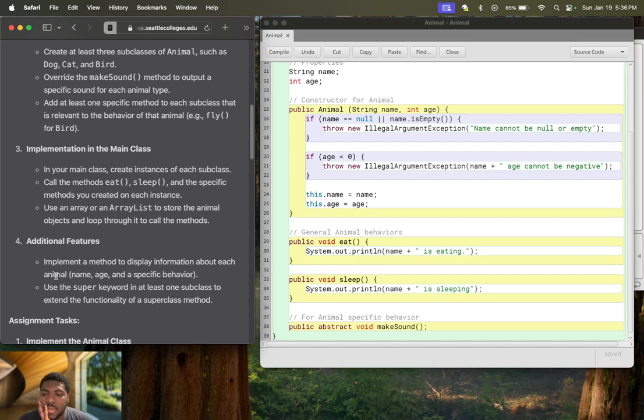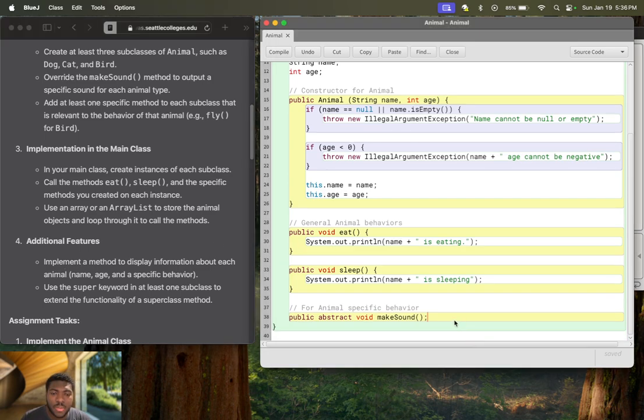We're going to have the display method. Actually, let me do that over here. Display animal details, I guess.